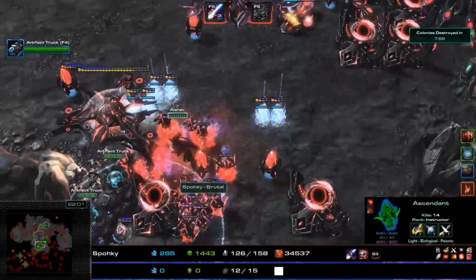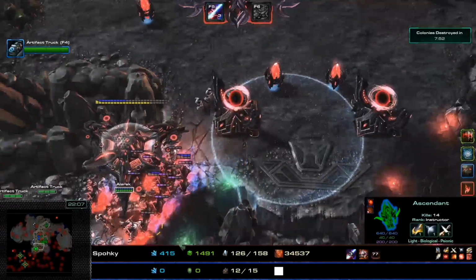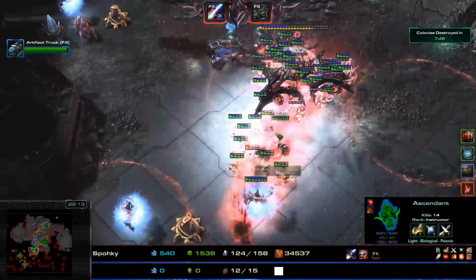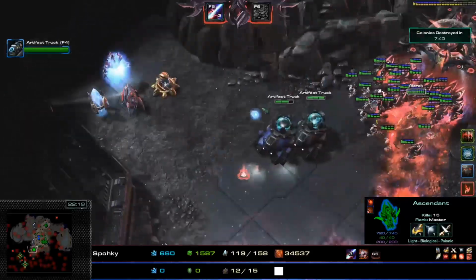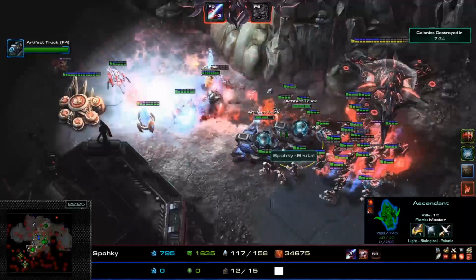So actually, you can take a look. Even the macro is really, really good. He's saturated completely, and he's not really floating very many resources. He needs to build up those Ascendants, and like I said, those Ascendants, they snowball so fast, and they are so ridiculously strong. If you do not use Ascendants in your Alarak gameplay, or you have not tried them, I highly recommend you try them out.